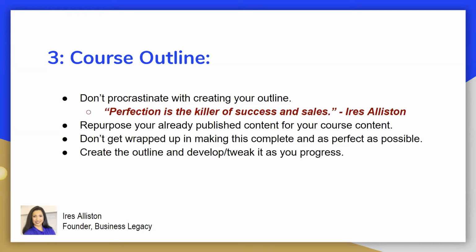Again, I do want to caution you to be careful of getting wrapped up in making this complete and making it as perfect as possible. There's no such thing as perfection. As a matter of fact, perfection is the killer of success in sales, because the more you think about being perfect, you procrastinate, you delay, and your customers are waiting on you to get your products out there. Now, you just need to make sure that you have an outline, and once you have the outline, you can develop it, you can tweak it once it's up and running. You always have to tweak it, okay? Make it better.